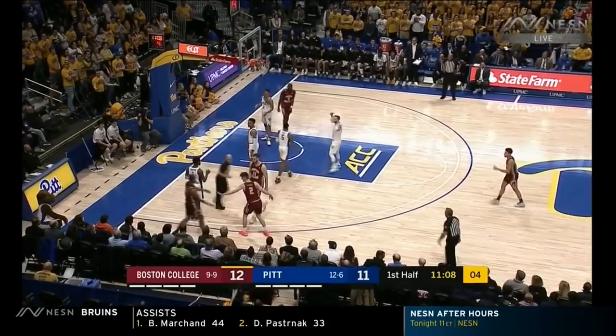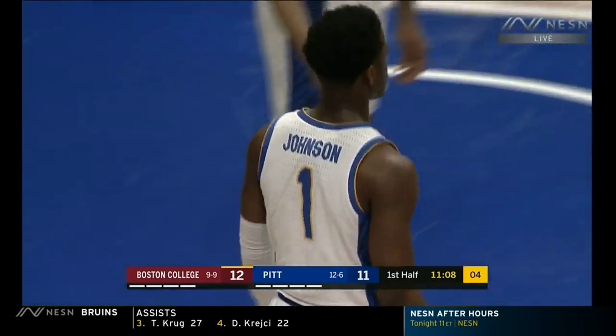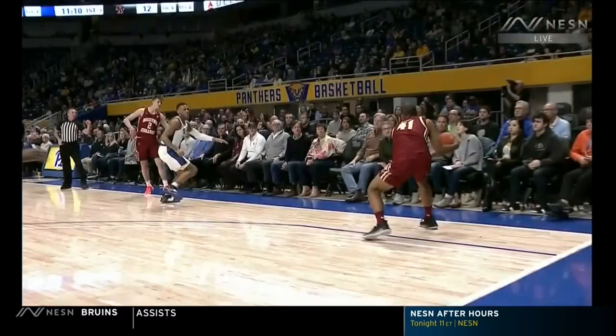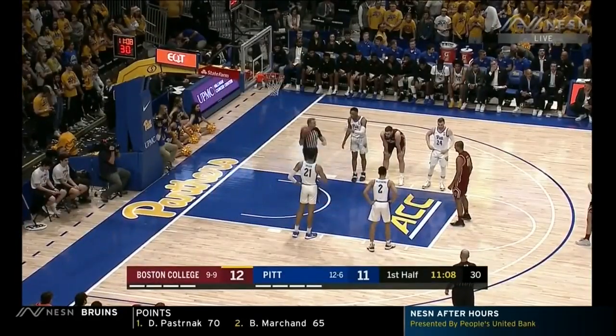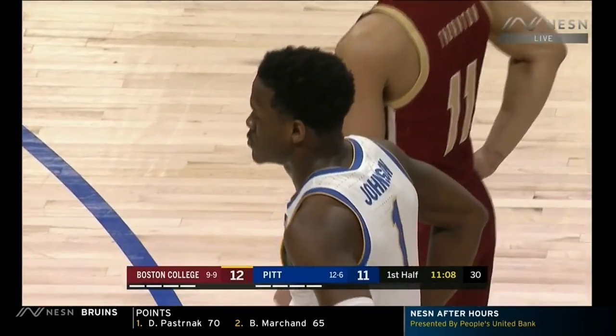Mitchell, and he's fouled. Was he beyond the arc? I think he may have been. He was very close. It is, yes, a three-point shot. Not a foul you want to give up, Dan. No, particularly not with the shot clock running down, and particularly not against a guy who's a very poor three-point shooter. Now, in Pitt's favor, Stephon Mitchell is also a very, very poor free throw shooter.